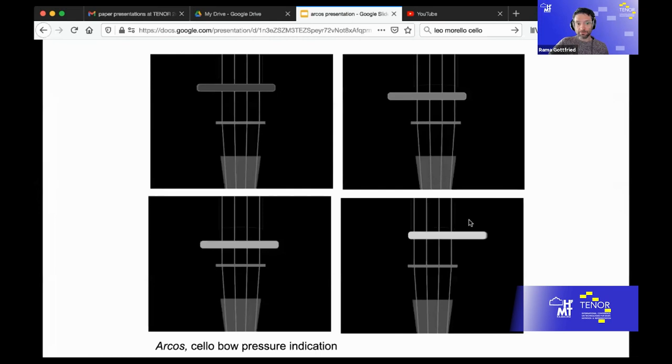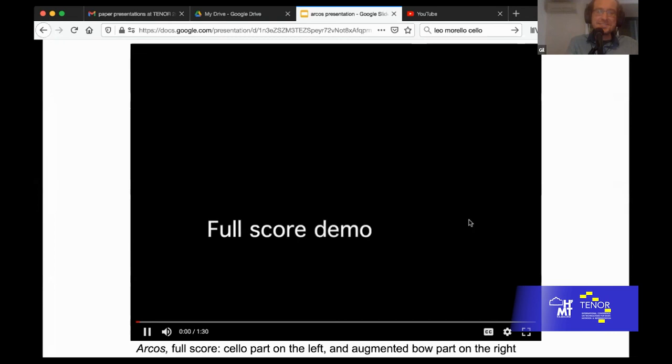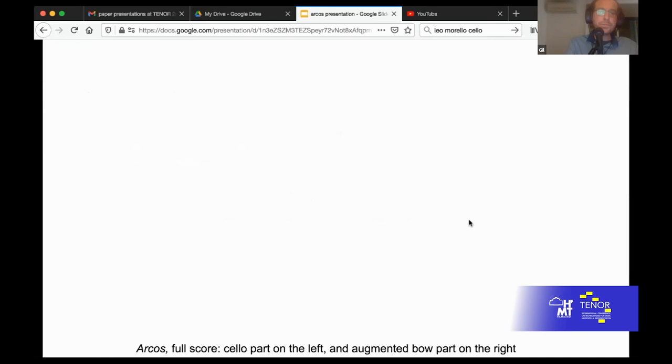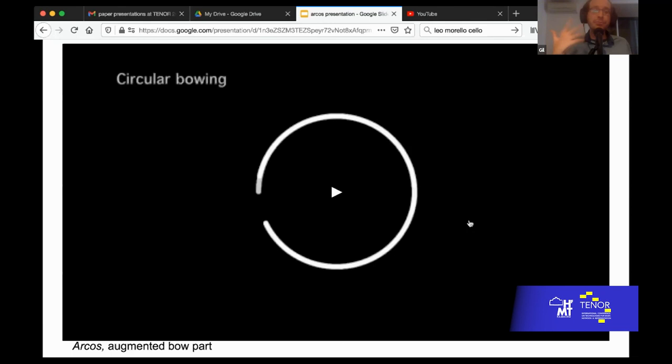Let's just jump to the conclusions, because there was all kinds of stuff. I was supposed to talk about all this while showing the scores, and there were issues. The main issue was that because the bow part shows what the performance is, it's hard for the audience to tell what happens and how the movement that you see on the score relates to what the performer does.